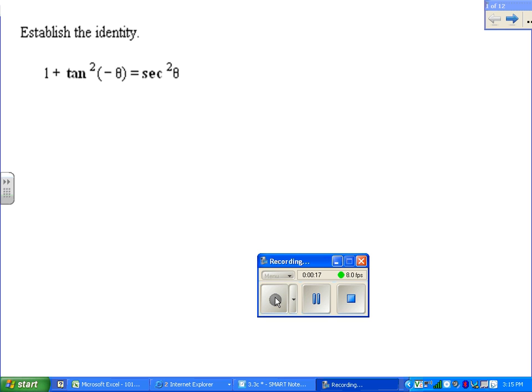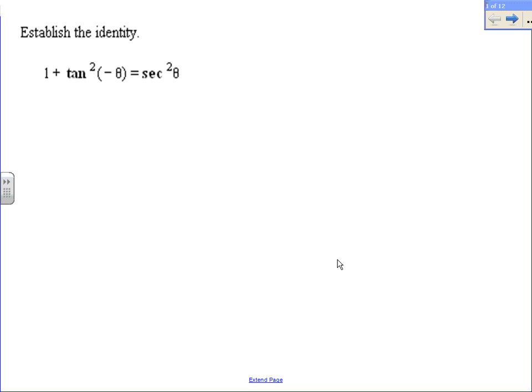Now, on some of these, a lot of the strategies that you're going to see me use aren't necessarily trig. It's just using the fact that it's multiple choice. Now, this one's sort of an exception here. I really don't need to look at the choices to get an idea of what's going on. We should realize there are two identities here that we're looking at. One is an odd-even identity. The other is a Pythagorean identity.